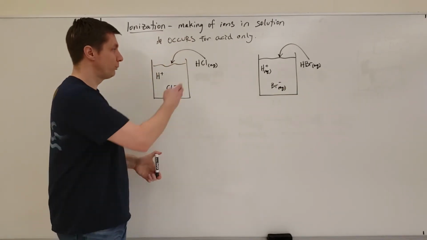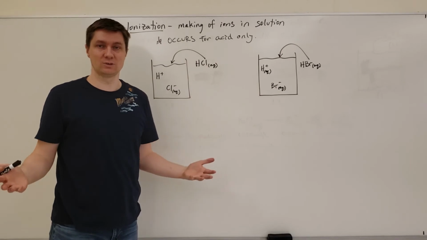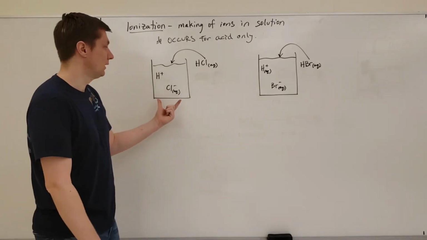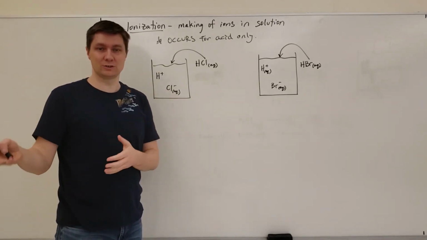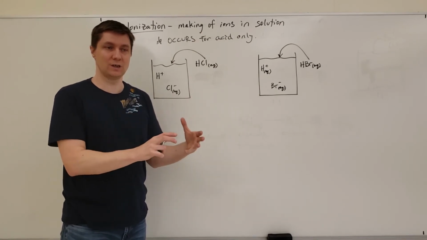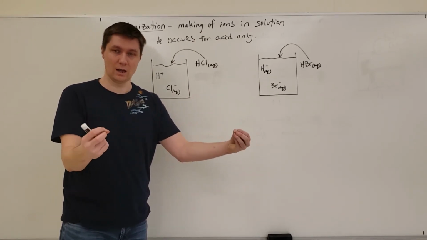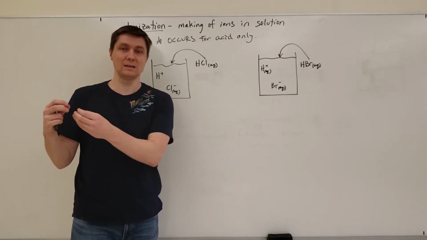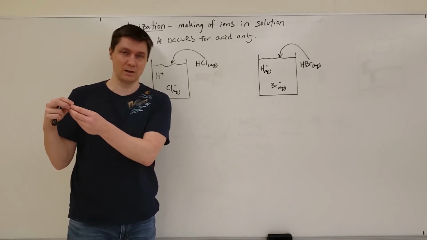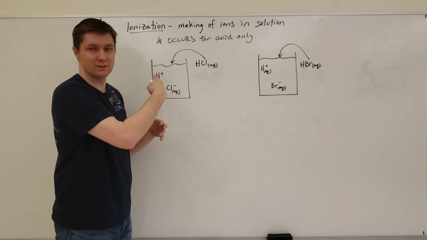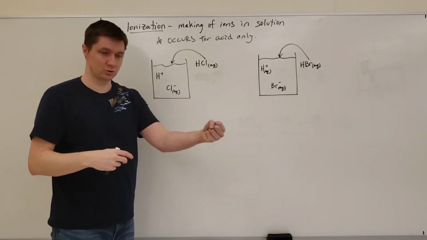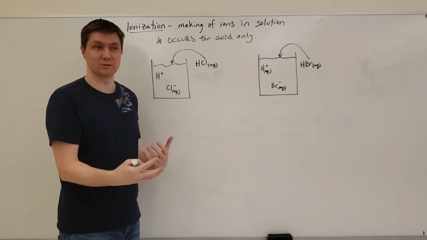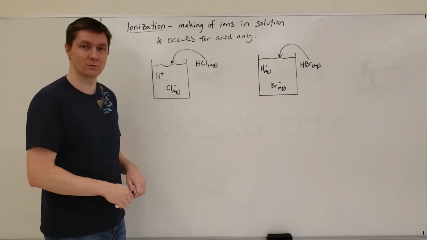So when we put them into solution, though, what we notice is the end result is the same as a dissociation, in that we get an electrolyte, a solution that contains ions. And so the difference between a dissociation and an ionization is that a dissociation is the separation of ions that compounds are already made out of, and an ionization is the making of ions in solution. So we're taking a compound that's not made of ions, and in the process of this substance being dissolved, electrons are being stripped from one atom to another, and it makes ions out of those substances.